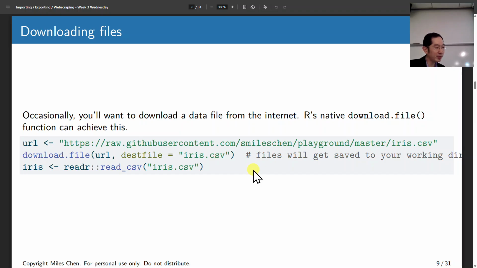Sometimes you want to download a file or reference a data file that exists on the internet, okay? And the recommended method is to reference the data file directly in your script, okay?